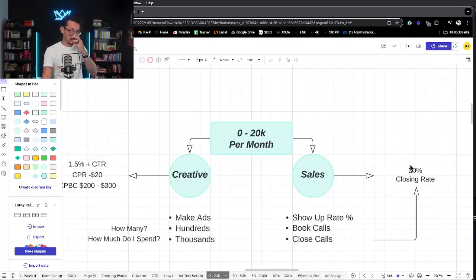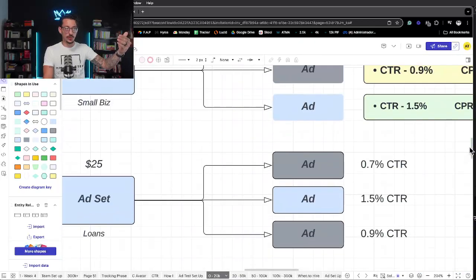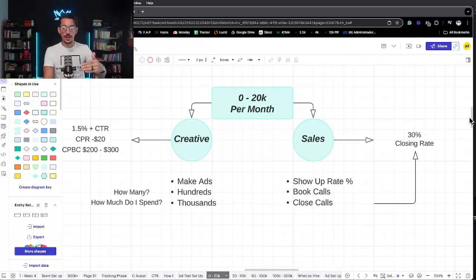But right now we're talking about just getting from 0 to 20K per month, for which you need a lead, a traffic source, which for us is Instagram and Facebook. You can start with whichever one. Make the creative, upload it to the ads manager, drive traffic to the landing page or your Instagram account, get them booked, and then start closing them. Simple as that. I know it's very simple. It is more complex than this, but this is all you need.